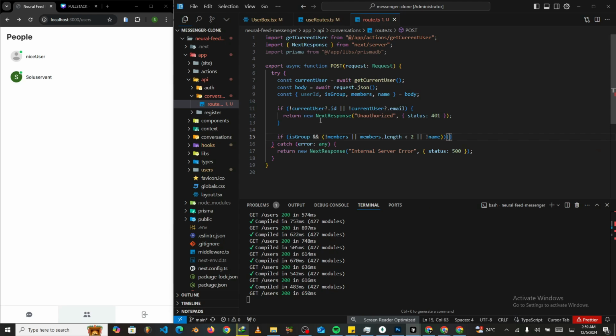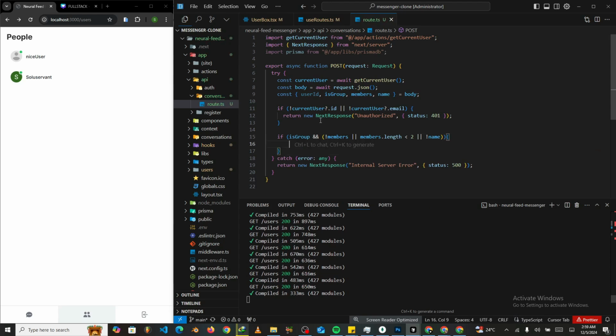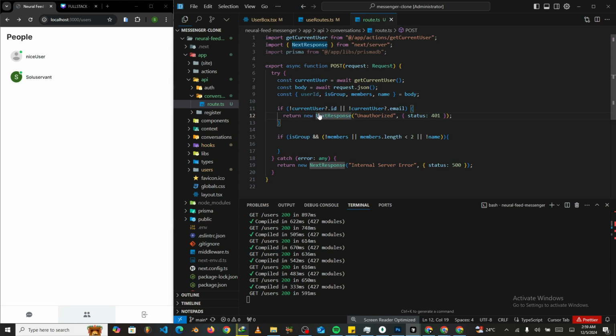We quickly want to come here and also return the response. I'll just copy this one and paste it here nicely. Then I'll change it to bad request. So this is a different condition we are checking for in case someone is trying to create a group under conditions that do not favor creating a group.